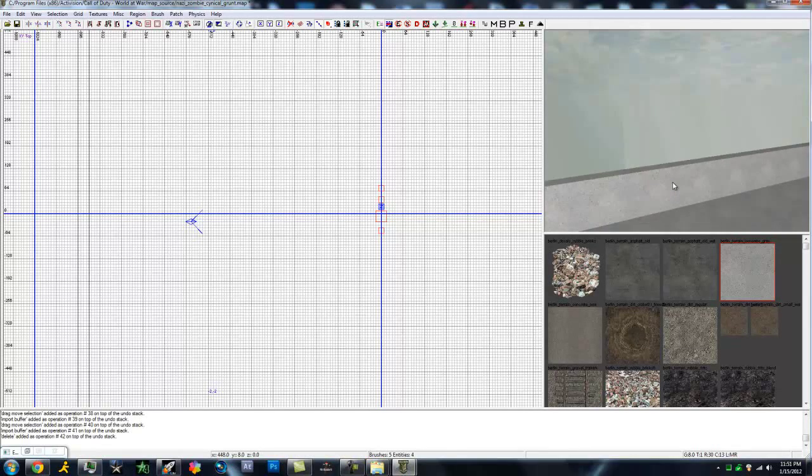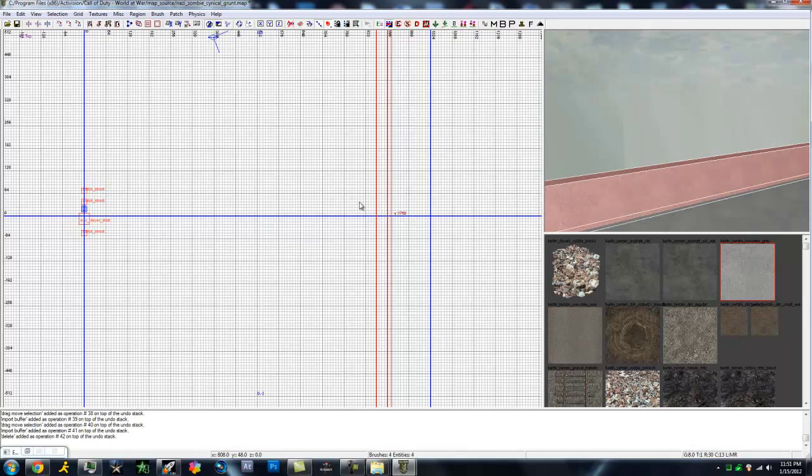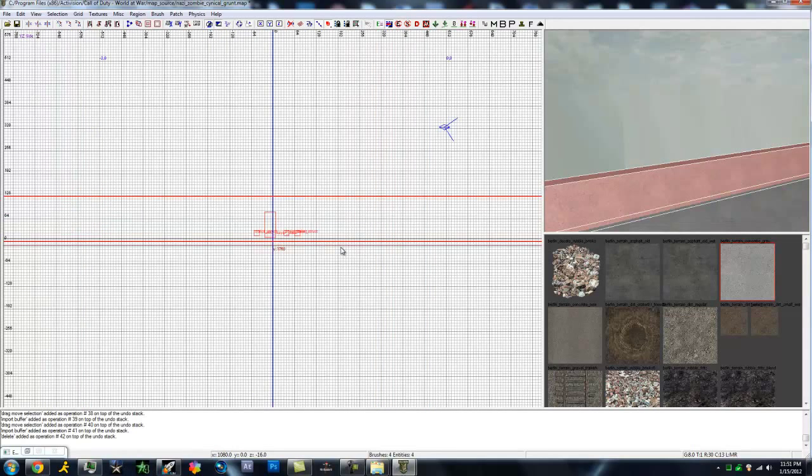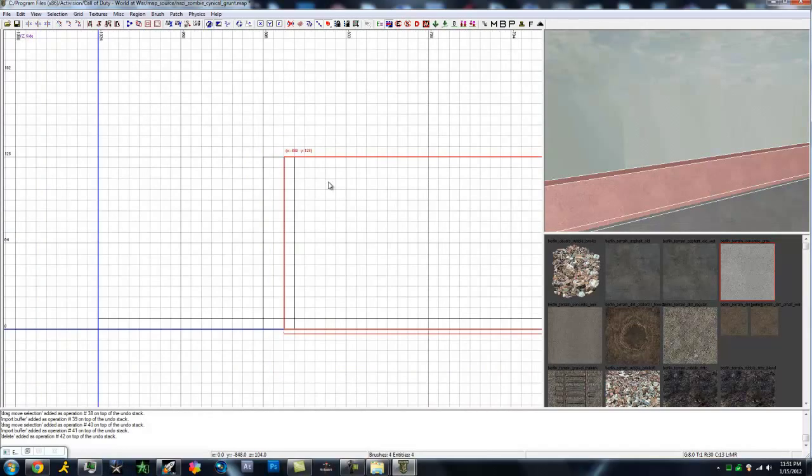Go ahead and pick this wall right here. As you can see, it is red. Right here, we're going to go ahead and hit Control Tab, hit Control Tab again, and as you can see, we are looking at a side view. I don't know if these are correct, but this is just what I do for a window.